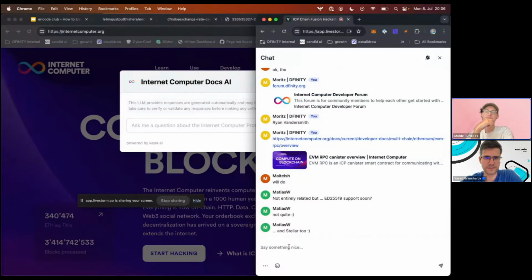So currently Schnorr is being worked on, but I know that other signature schemes that are able to be run as a threshold signature scheme are considered as well. And of course, Solana is a very big network with a lot of developers and a lot of attention. So I wouldn't be surprised if this would be one of the next candidates after Schnorr has been supported. I think right now it's not on the roadmap, but it could be soon.